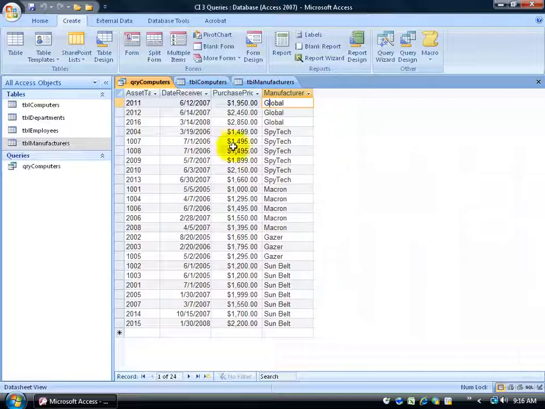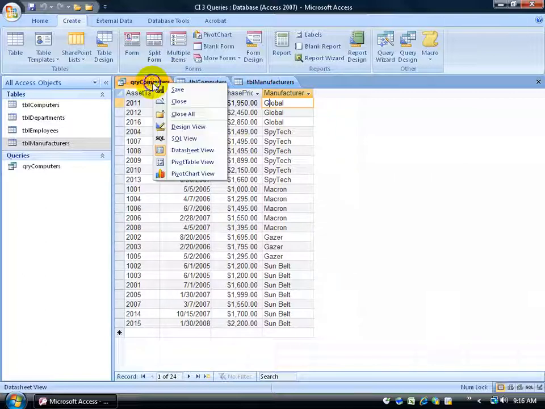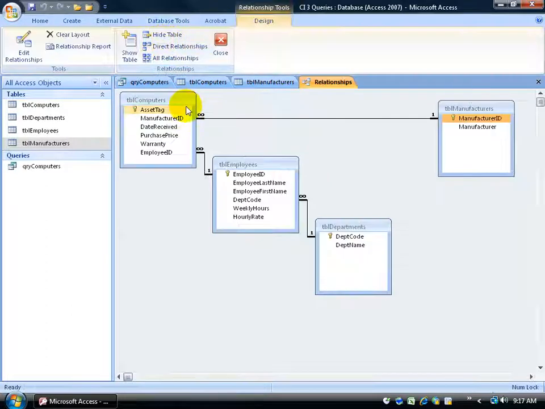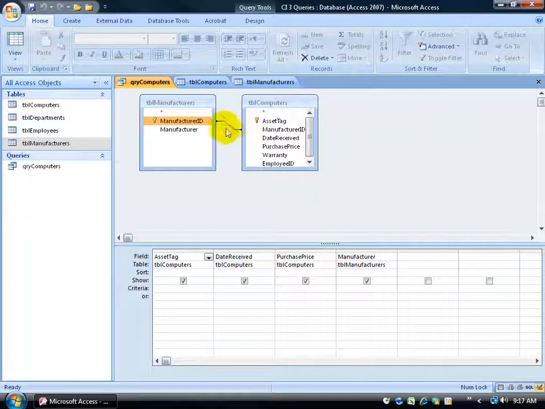And like I said, you can always customize this query by right-clicking and going to its design view and left-clicking, and there's the design. And in the design view, we have our fields added below from the tables up above. We have the manufacturer's table and the computers table. So I can pull up any field in this table and any field in that table, and I will get a functioning query. As long as, again, I come back to the database tools, the relationships, and it has the relationship. If I go ahead and close out of the relationships, again, you can see that relationship carrying over in here into the query. Okay, so there's a nice visual here to let us know.